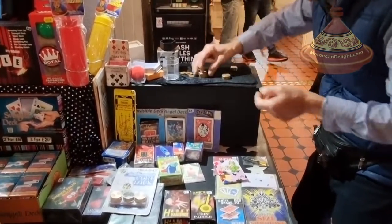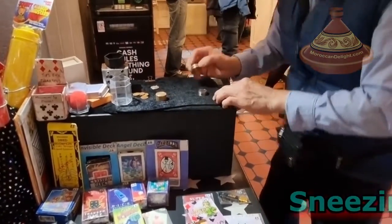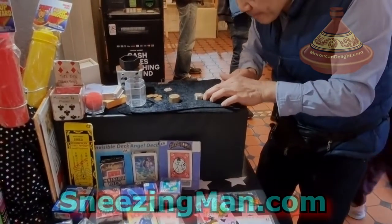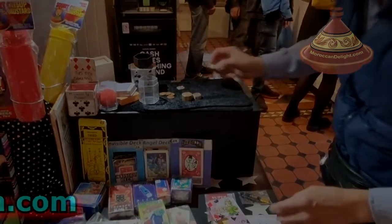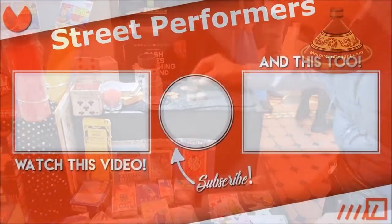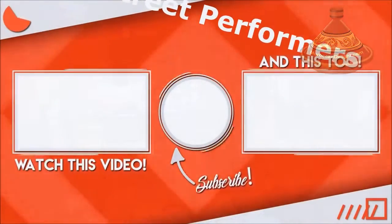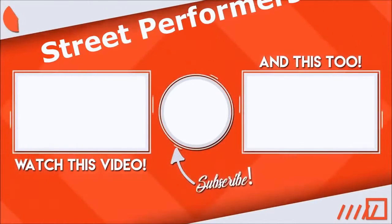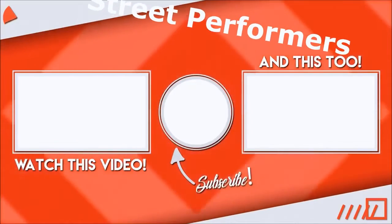Do you want to see the money go this way, like this? Do you want to see the money actually going over there without covering the coin? The coin goes there without cover. Now to cover the coin — and now it's 20p! You can also make the coin vanish. Watch, I put the coin on top — now watch the coin as I vanish it.